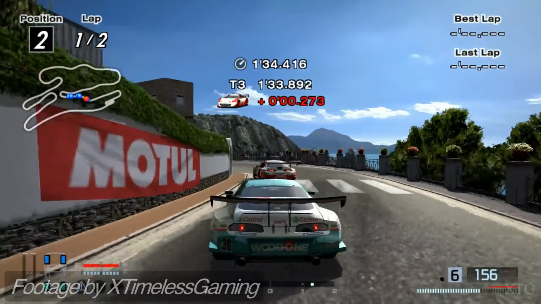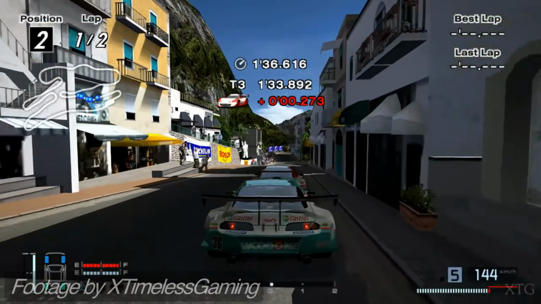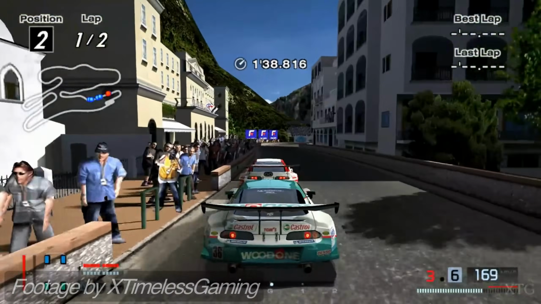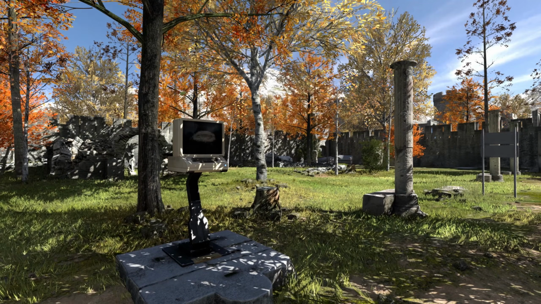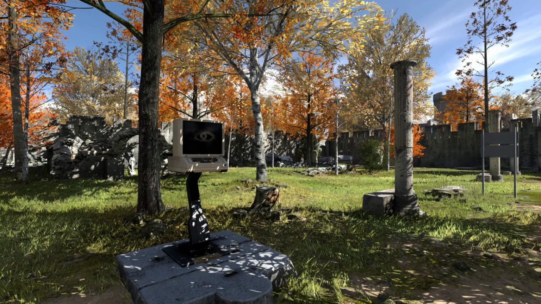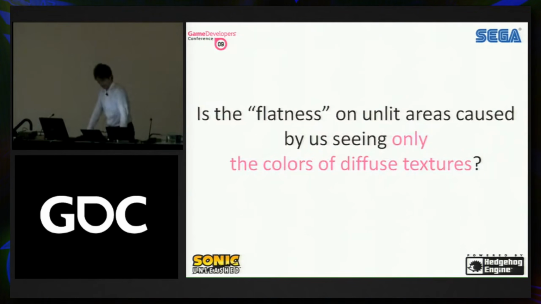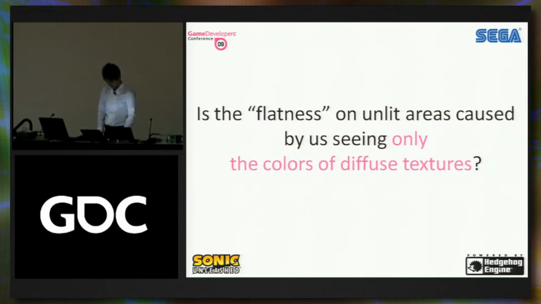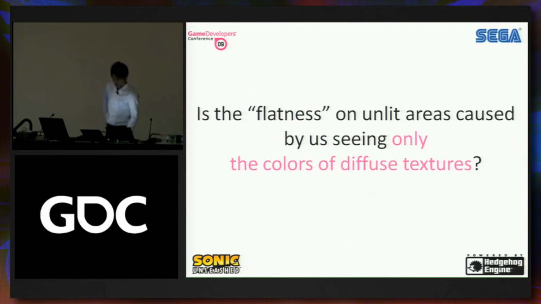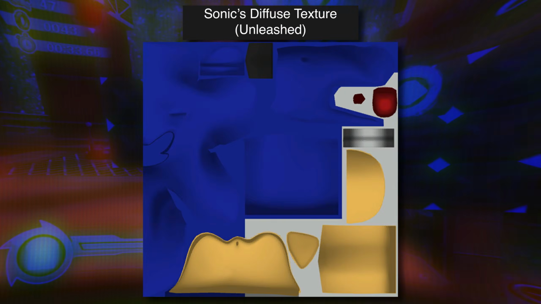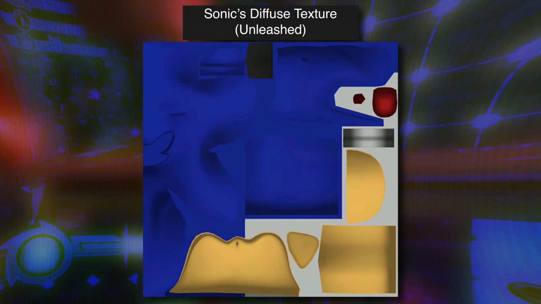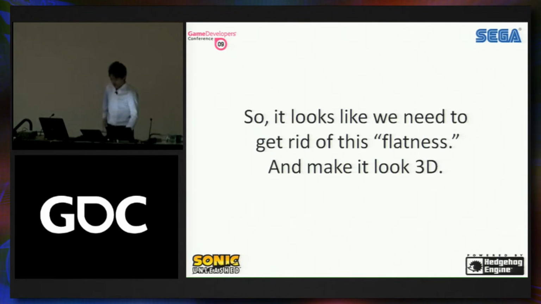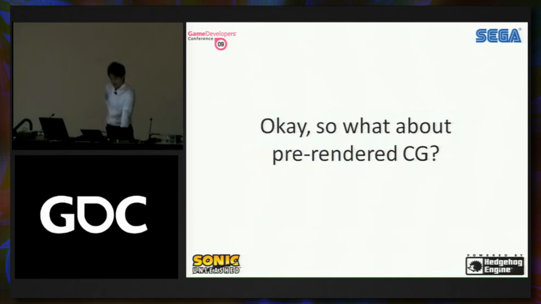It looks richer than what was the norm before, but it's not good enough, especially in areas where objects are not hit directly by any light source: shadows. Nowadays, shadows are one of the most important elements in graphics to make your game look realistic, and at the time they didn't look realistic, so the developers asked themselves, do they look flat because the only colors you can see in them are those from the diffuse texture? The diffuse texture is that one that contains the color information, so you could call it the main one. So the answer they got from this was, we need to make everything look 3D, like pre-rendered CG.